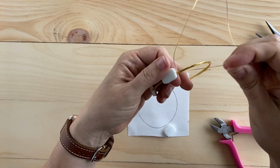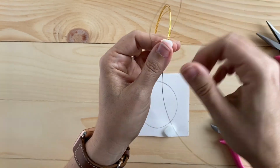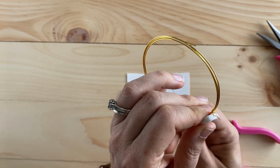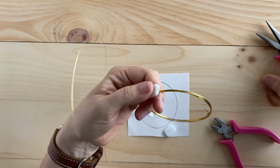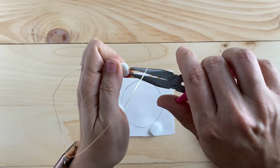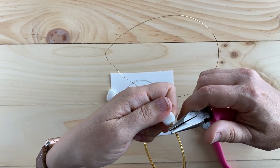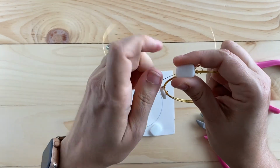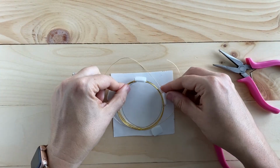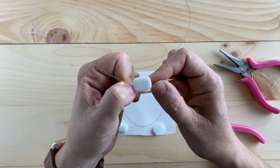I'm going to go back through. Sometimes you have to help. Okay. If it gets twisted, you just need to untwist or smush it further. Okay. Get in there. All right, there we go. So now make sure that's where you want it, because if it's not, you can slide it along right now very carefully.